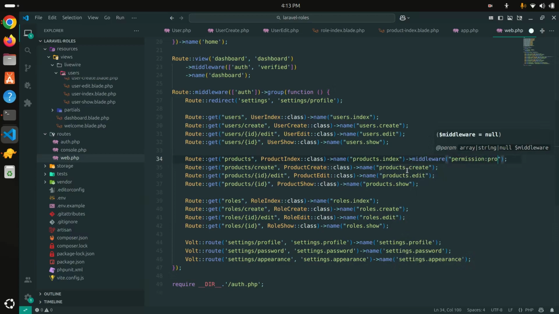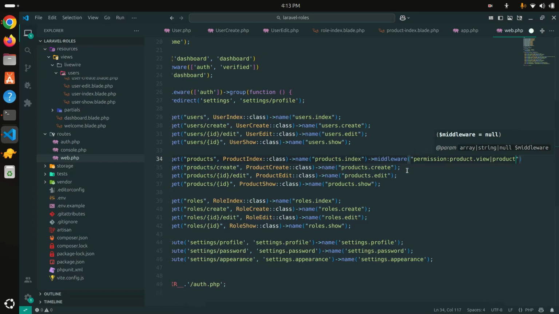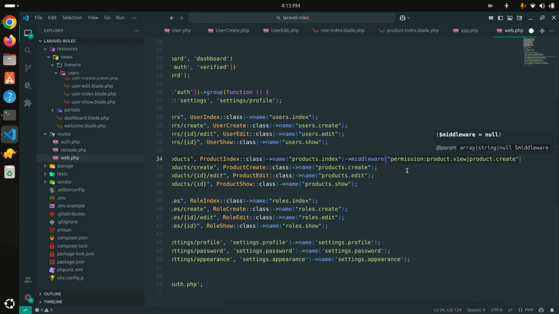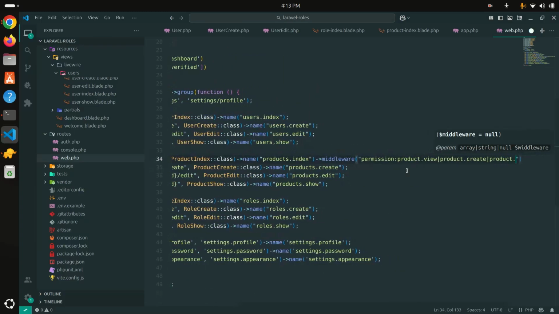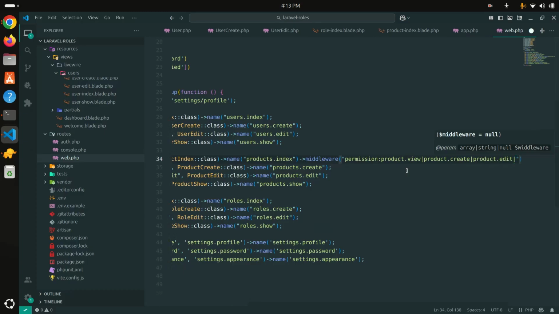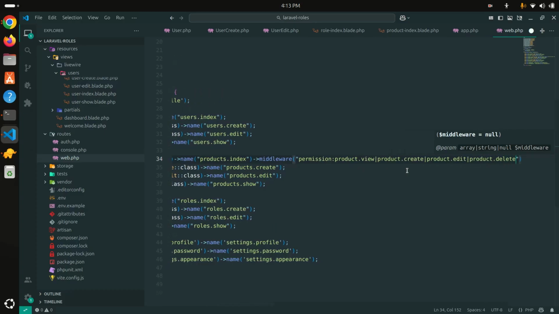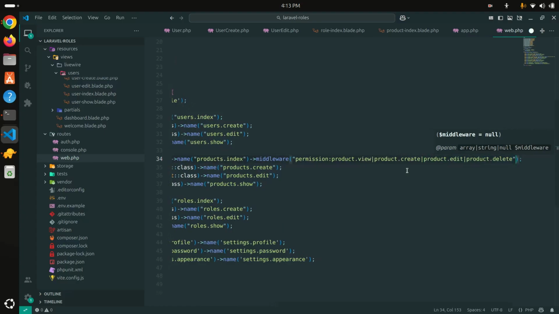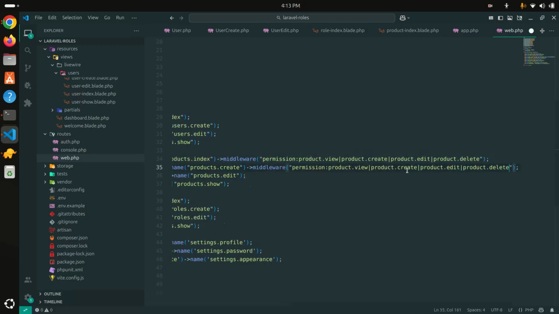I will define product.view or product.create or product.edit or product.delete. This means if anyone has any of these, then they can access this page. Okay, same thing, just copy this, paste it over here, and this route can only be accessed if they have the product.create permission.